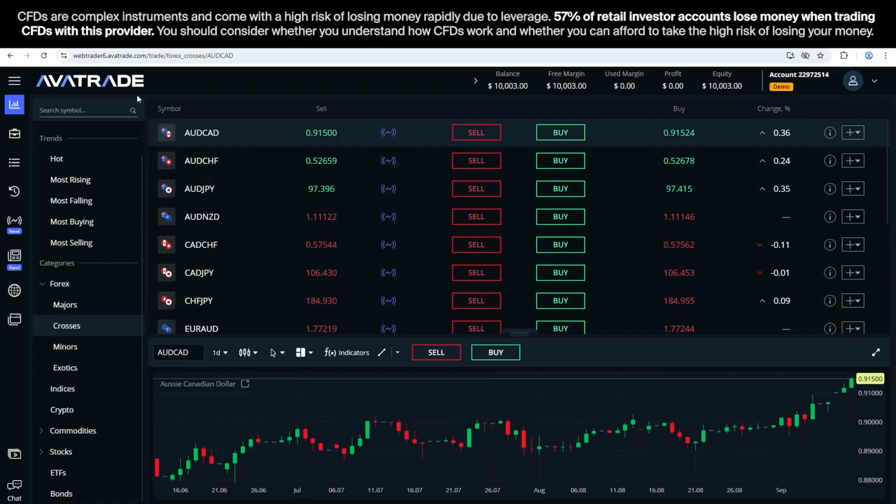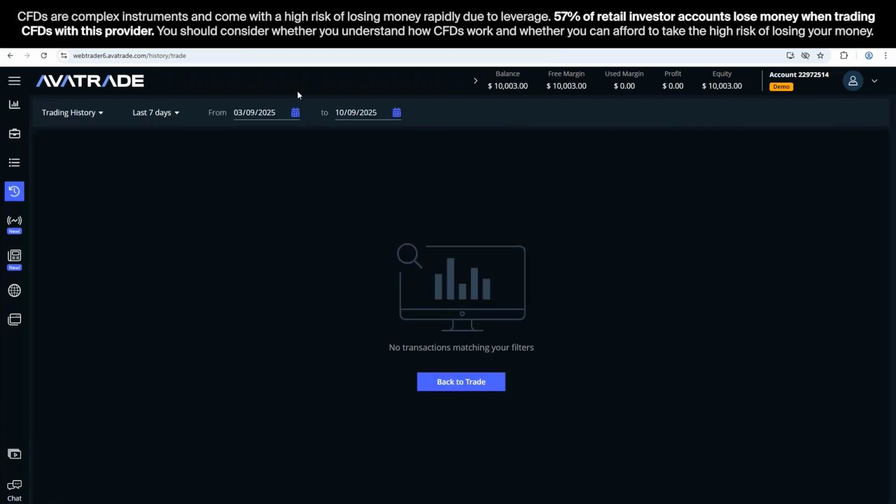Now, the way that it's constructed is at the upper left, we've got our personal details in those 3 lines. Underneath, we've got the trade. This is where we are. Underneath, we've got positions, if we would have any positions, which we can modify in here. Orders, the exact same way. History, if we click, we can define what range we would like to be displayed in here.